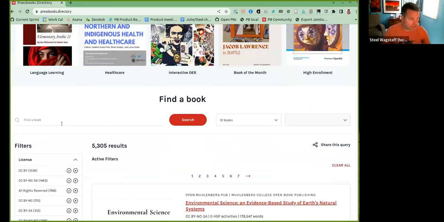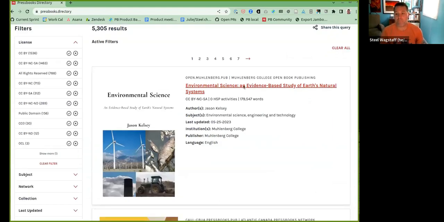Another thing that we changed and improved is you'll notice that the book cards have been refreshed and updated. The book cards now more closely resemble the book cards on the new Pressbooks catalog. So the cover image has been moved to the left. The display has been cleaned up and simplified here. We're displaying very clearly the license information, the number of H5P activities, and the number of words. And we've also added and are now displaying additional information about the institutions who have been publishing it, as well as the publisher.